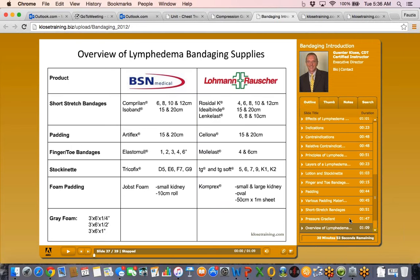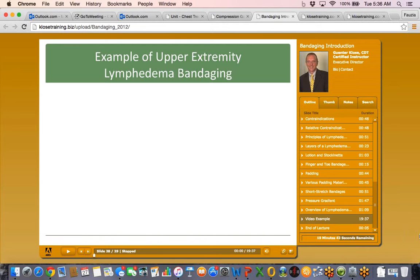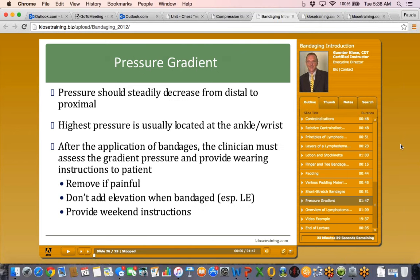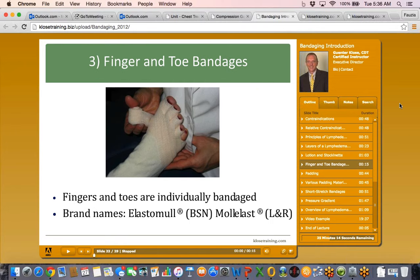Okay, so again, I just talked about there's two different companies here in the U.S. that provide bandages. Over there in Kenya, I think there's BSN Medical, and possibly Lohmann and Rauscher is there as well. But definitely BSN Medical is provided. They have these components for us to use. So I'm just going to show you an example of what the upper extremity bandaging looks like. I don't have a picture here of the upper extremity, but the lower extremity is very similar. We'll probably see it in a future session.